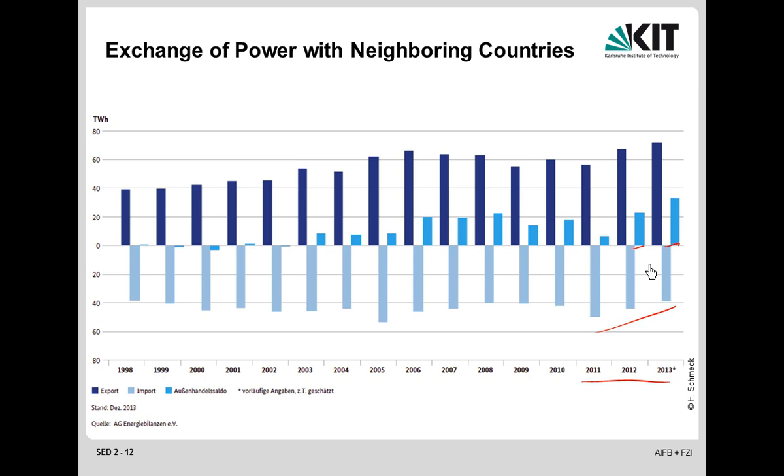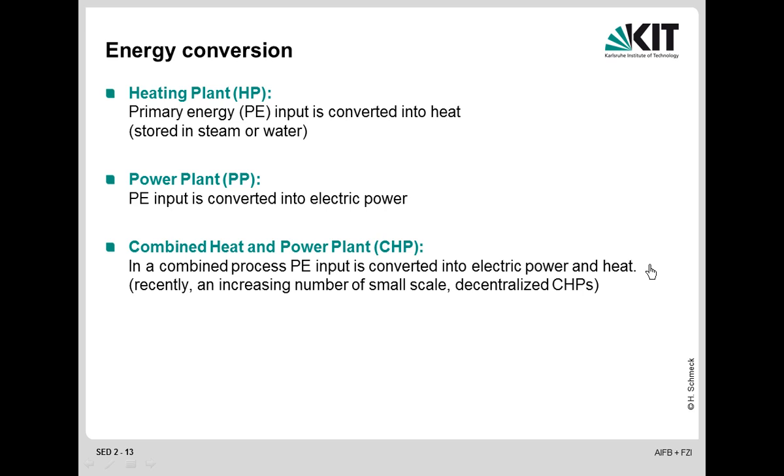And all the connections to the neighboring countries were glowing because all the power had to be transported into the neighboring countries, and not all of them can actually take that. So this is an interesting effect, that there are quite a few days where we really have a huge surplus of power generation. Okay, I will come back to that when we talk about markets and the situation in different countries. So, how do we actually generate energy or generate electricity?